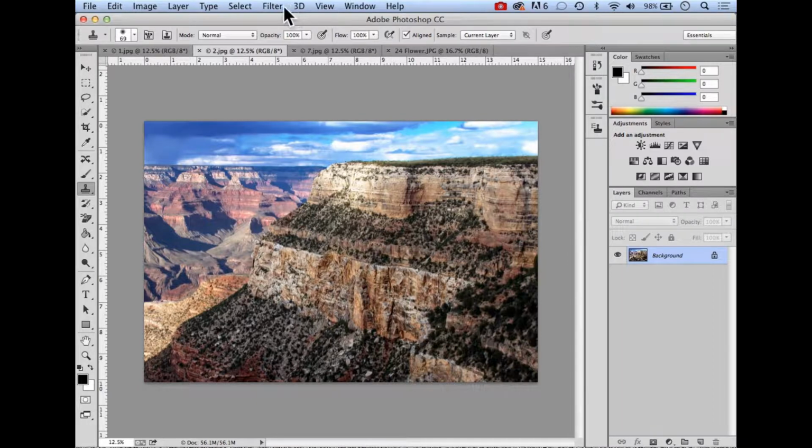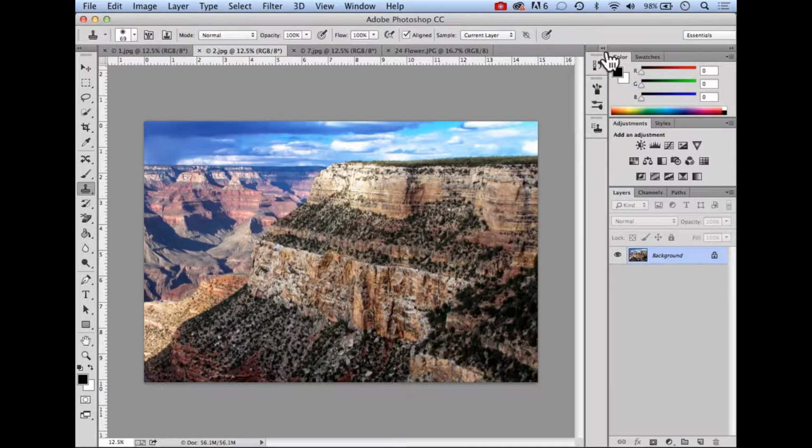So we have menu bar, options bar, toolbar. This area in the middle here where your image is showing, I'm calling the display area. I'm not positive that that's the term that Photoshop uses, but I haven't heard any other terms, so that's the one I use for this. So I call this the display area.